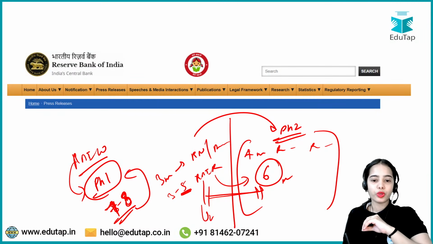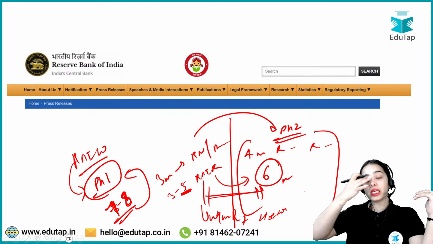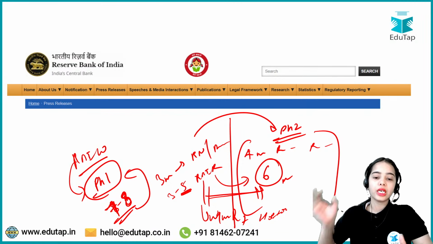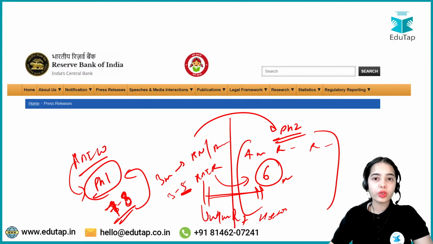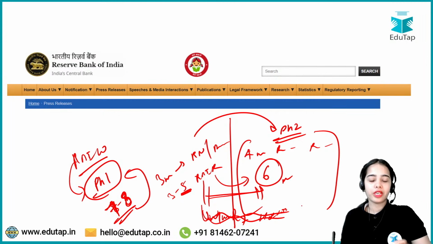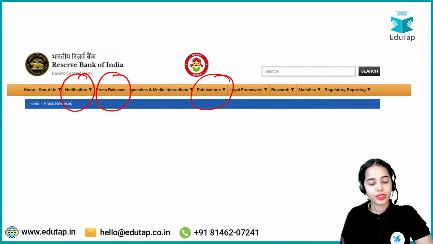Unique reports, I've told you that if RBI is releasing a unique report on a hot topic that is quite in the news recently, then even if this unique report was released 1 year back, you should be able to cover it. If it is a unique report that is released for the first time and it is related to a hot topic, then only. Okay, otherwise there will be too much content for you. So this is the analysis that you can follow, and you have to cover the notifications, the press releases, the publications. The reports of the RBI are very, very important.